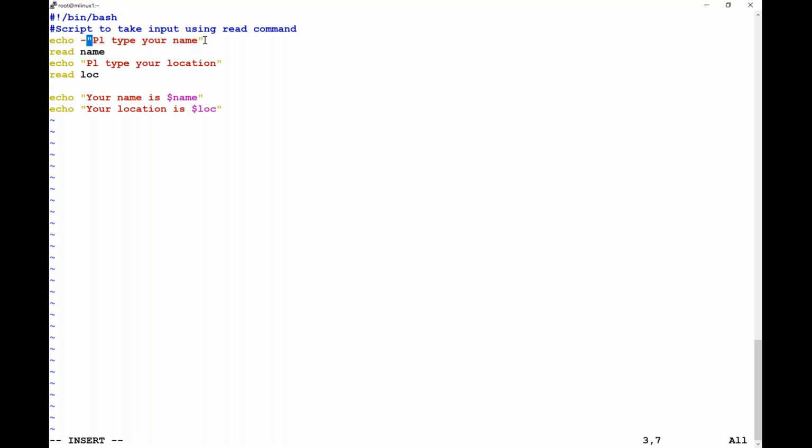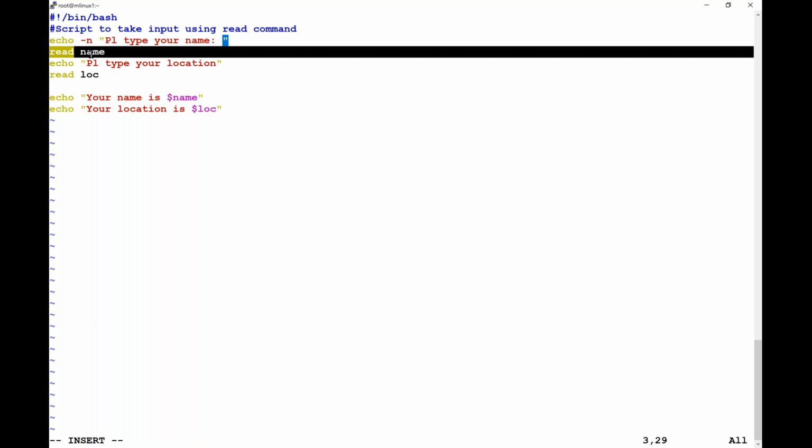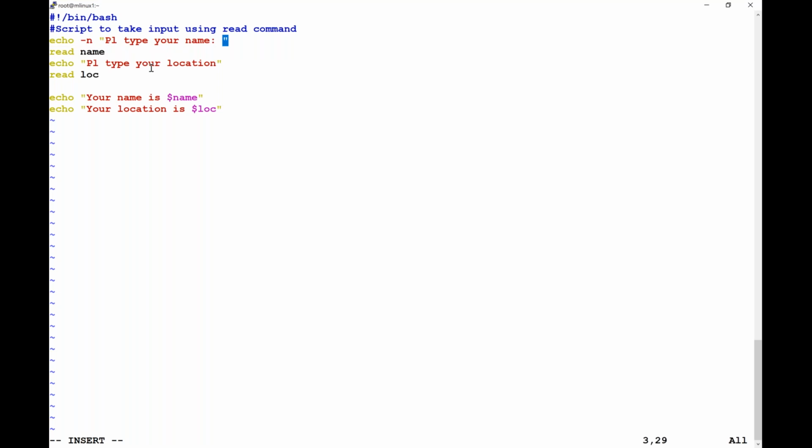So that command we will use now. See what I'll do, I'll say echo hyphen n, print this thing, and I'm using a space like this. So it will print the message and the read command will be used in the same line. It won't go for a new line after the message.